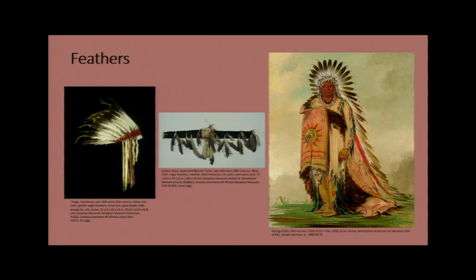The last item that I want to talk about that was important in trade are feathers. And we know from ethnographies and tribal histories that goose and partridge, crane, eagle, and swan feathers were an important trade item between different tribes. There was a lodge that was excavated in one of the Mandan villages that ended up containing remains of 20 plus different bird species. That's a lot. So what archaeologists believe is that the people of this lodge specialized in processing birds and feathers for trade.